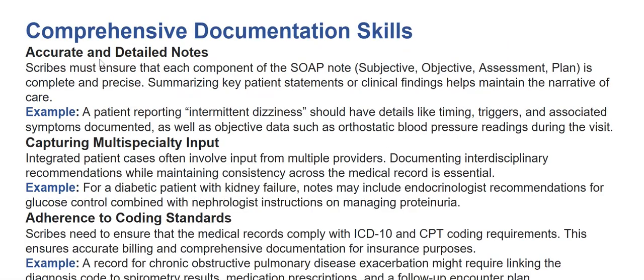Comprehensive documentation skills: accurate and detailed notes. Scribes must ensure that each component of the SOAP note, subjective, objective, assessment, and plan, is complete and precise. Summarizing key patient statements or clinical findings helps maintain the narrative of care. Example, a patient reporting intermittent dizziness should have details like timing, triggers, and associated symptoms documented, as well as objective data such as orthostatic blood pressure readings during the visit.